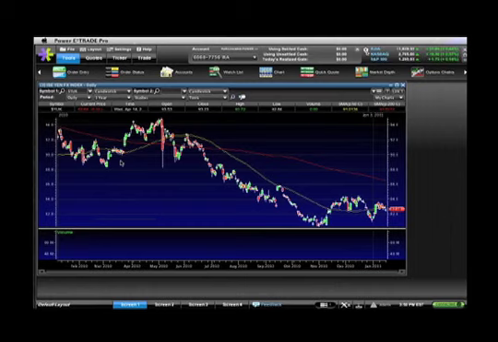If it moves to the upside and goes through these two levels of resistance, I'm out a nickel. So there's very little risk to the upside. What I really don't want to have happen is I don't want to have it fail and come down hard and go down to some historical lows, because then I got 55 cents. So this is the kind of range-bound trading that I like to do, because it's easier for me to say, I don't think it's going to break through these ranges.